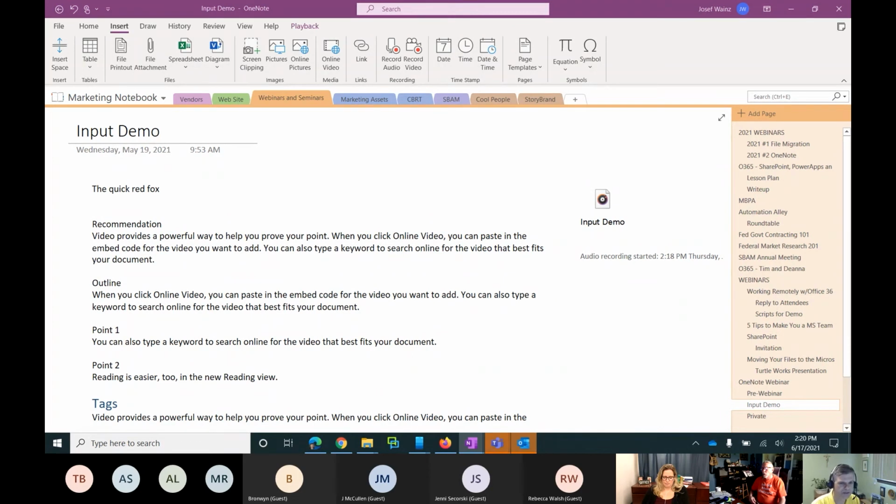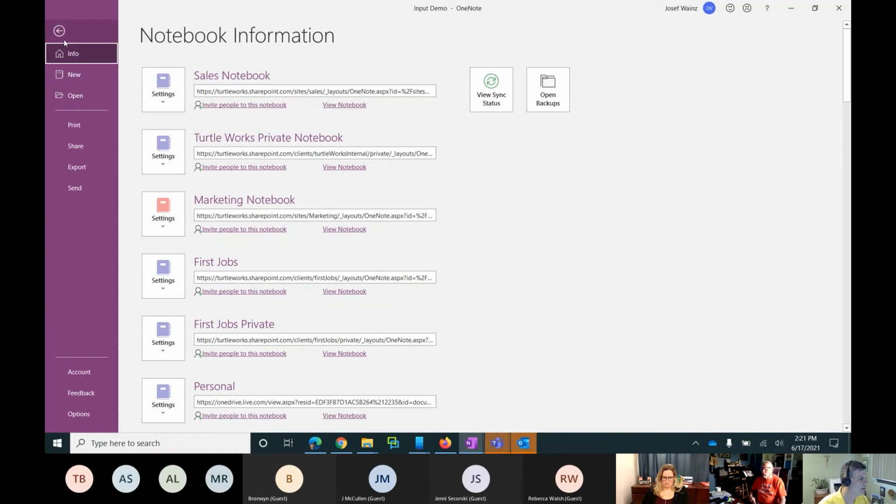As far as features are concerned, that's all this stuff up here. And I'm going to take you through these menus and point out the things that I think are important. Some of it will be obvious, and I don't need to mention those. So first, I'll start with File. And the first place we get to is Info.